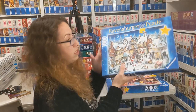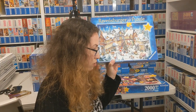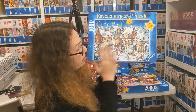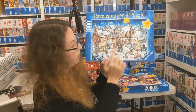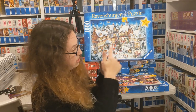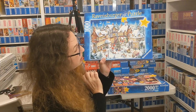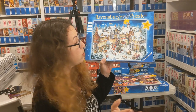Then we have this one. This one is also a village type of thing. It's called the Christmas Village, actually. It's by Roy Trauer, and it's from 2004. So it's a very old puzzle. A lot of his older ones look like that, more like a village and a square, and then people, like kids, are skiing around, and Santa is staying here. So you'd see a lot of those things happening, and people selling food around. So you can find those.